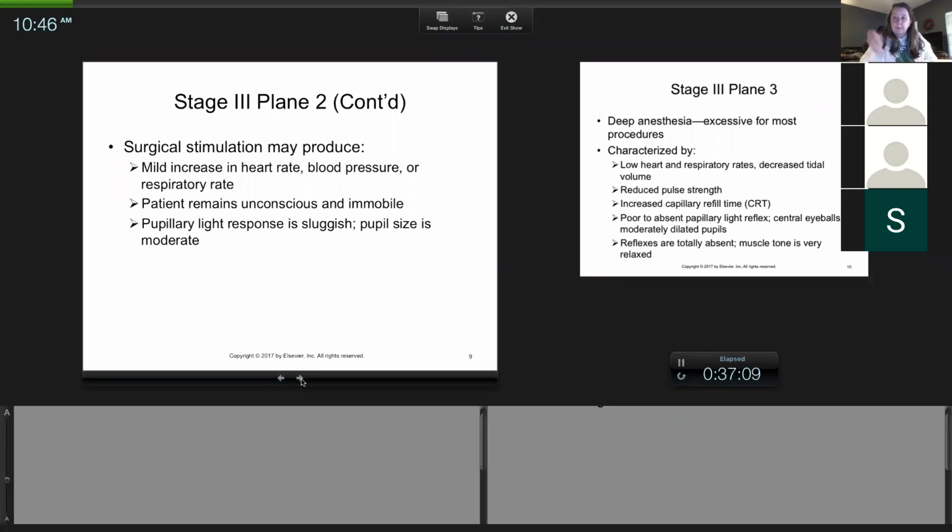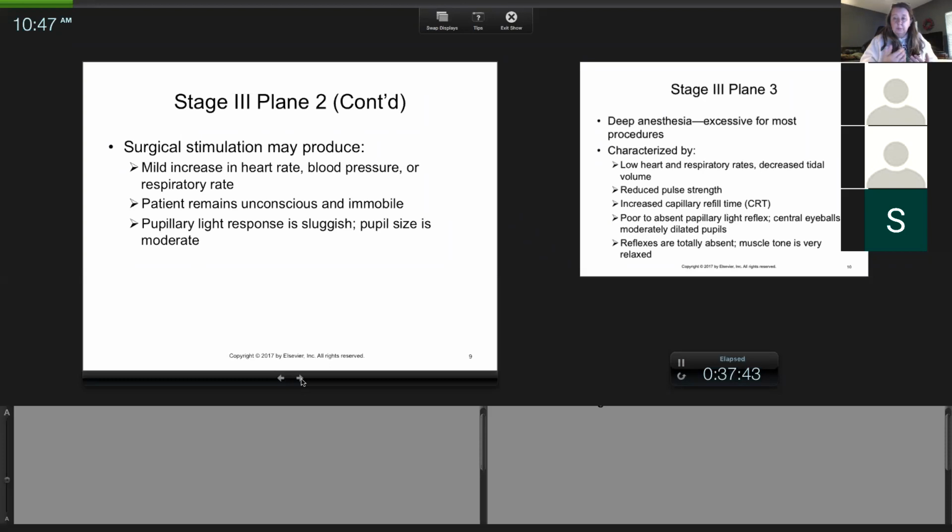But a lot of times once he popped through the capsule and got in there, they go back to normal. So I'm just telling you, the more experience you get, realize that even though you're like, yep, Dr. Ritz, you can start, my dog is asleep, there's going to be sometimes parts of the procedure where we get a little bit of stimulation. But your patients should still remain unconscious and immobile. They're not going to be able to lift their head. They shouldn't be able to pull their legs. Stage 3, plane 2, they should be completely unconscious, completely immobile.